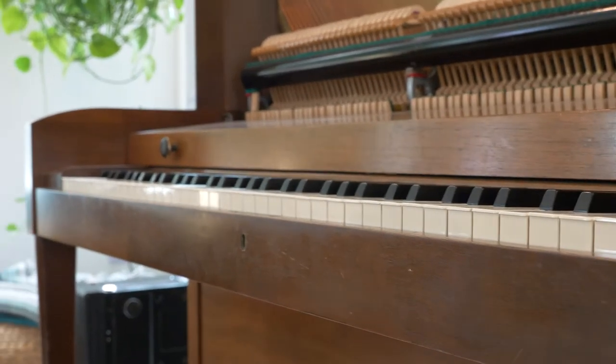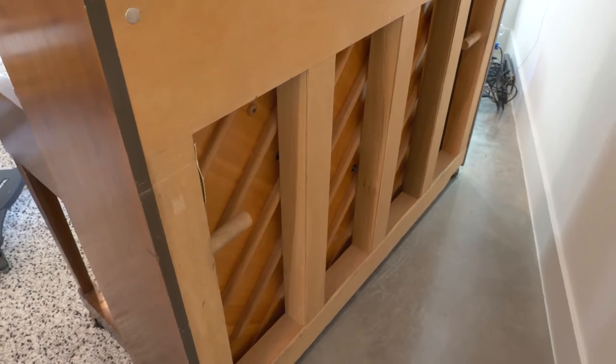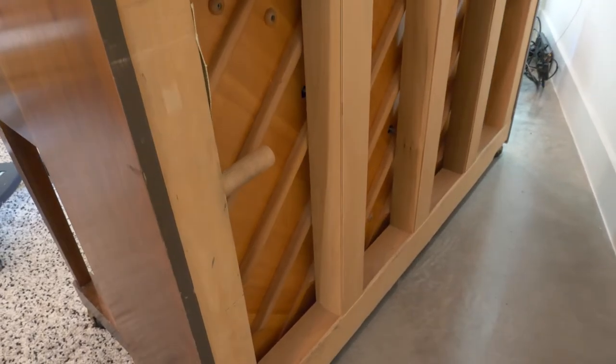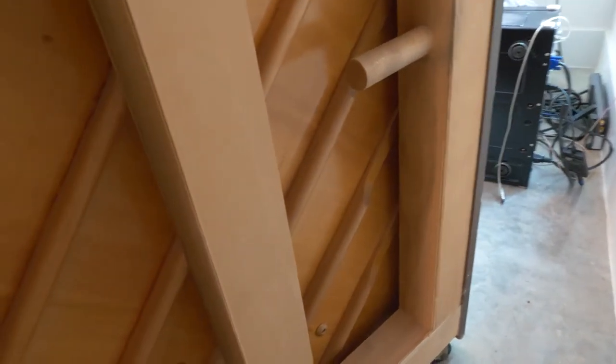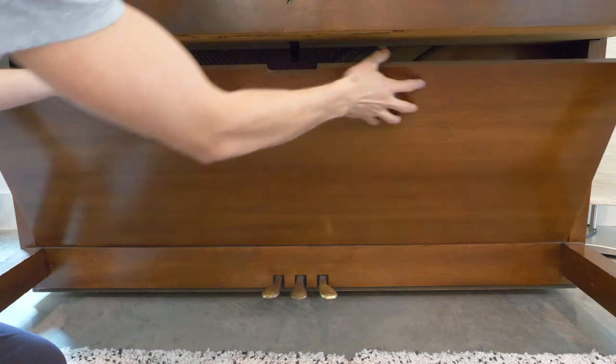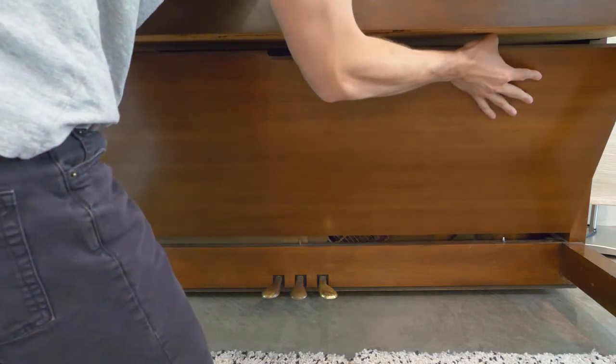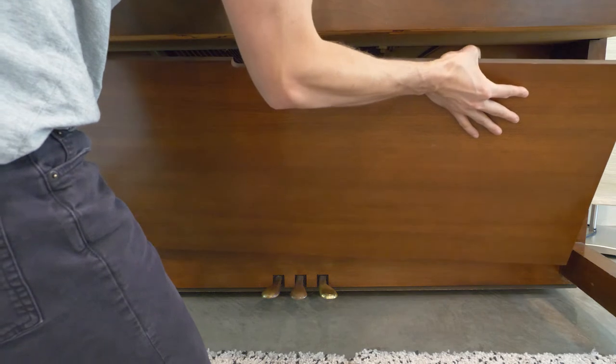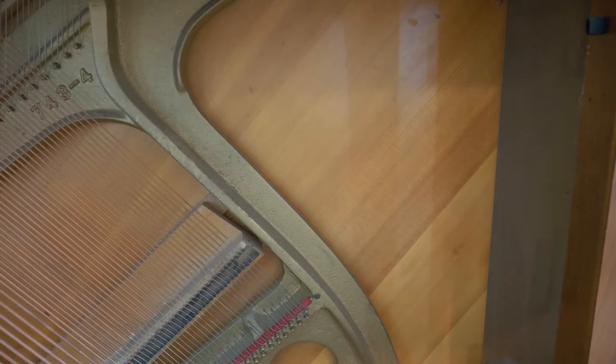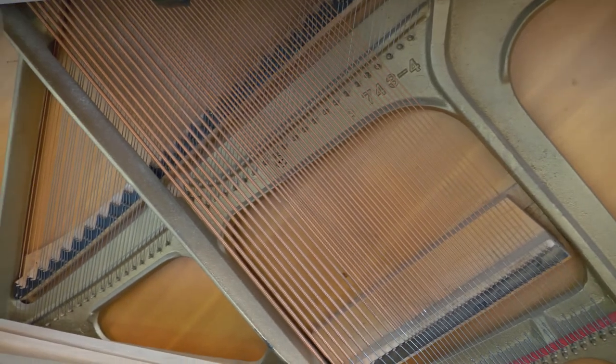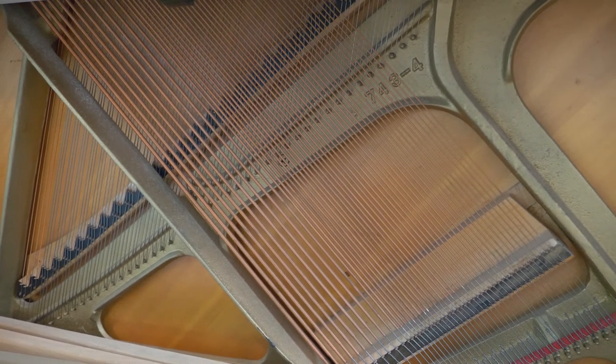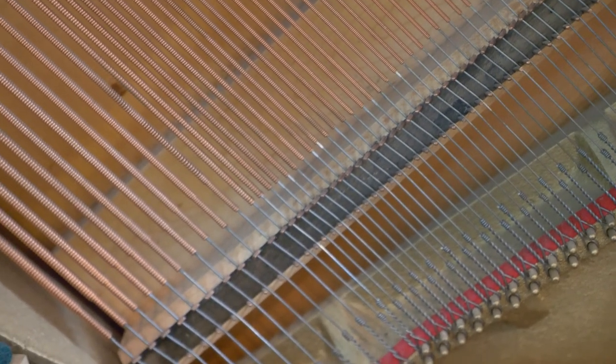It's good if you can check the back of the piano for any soundboard cracks or signs of abuse or dirt, mold, filth, or anything like that. Check the bottom panel on the front again for cracks in the soundboard and especially for cracks in the bridges. It's a very difficult thing to repair an upright piano, and usually with the value of the piano it's not worth removing strings and fixing bridge cracks.